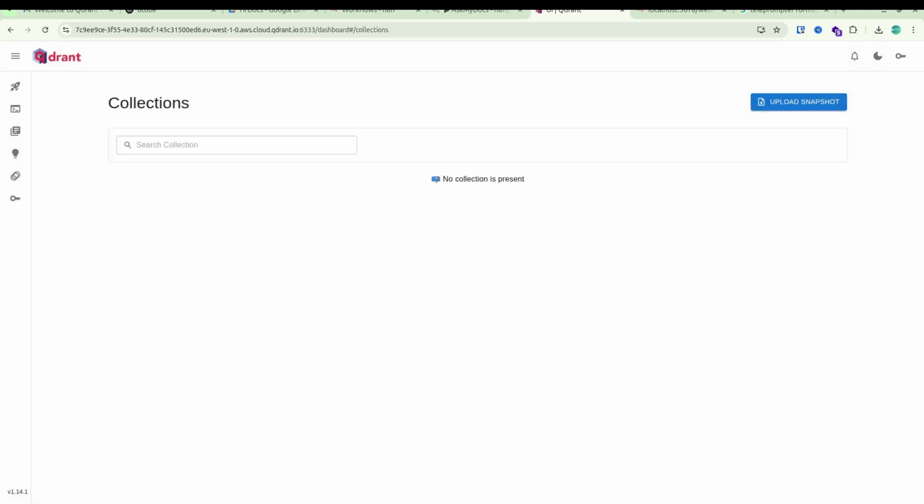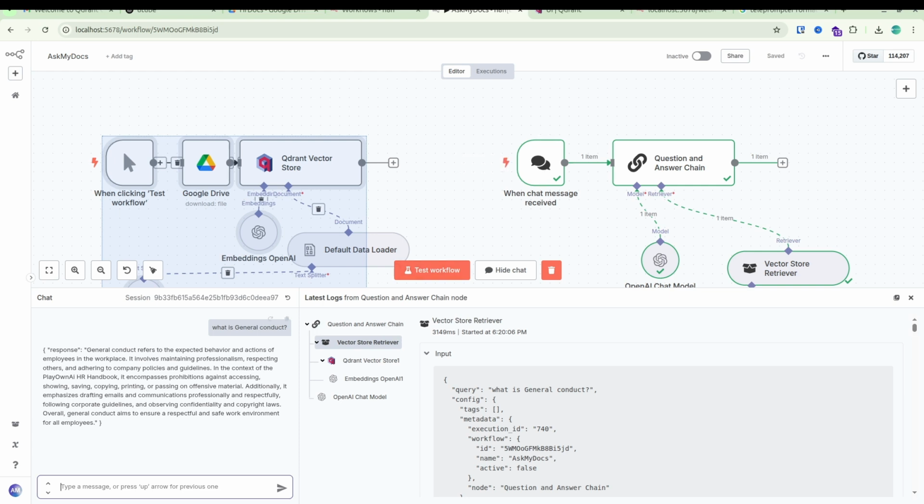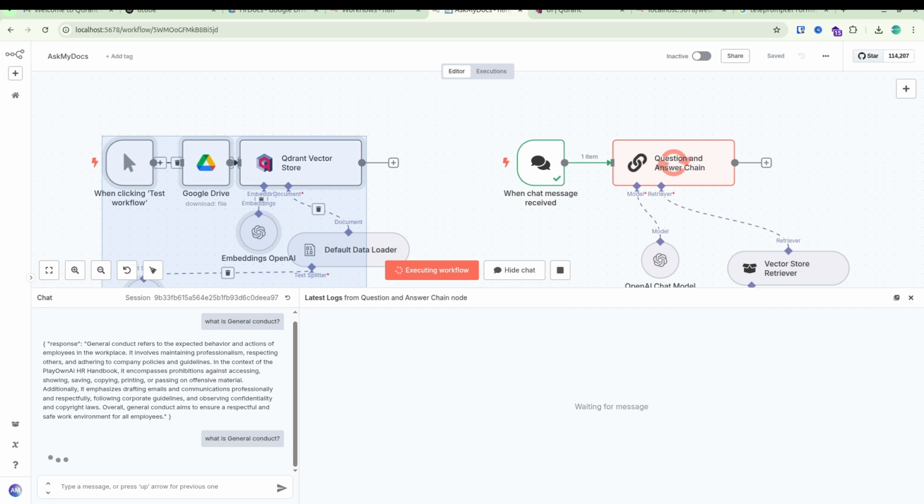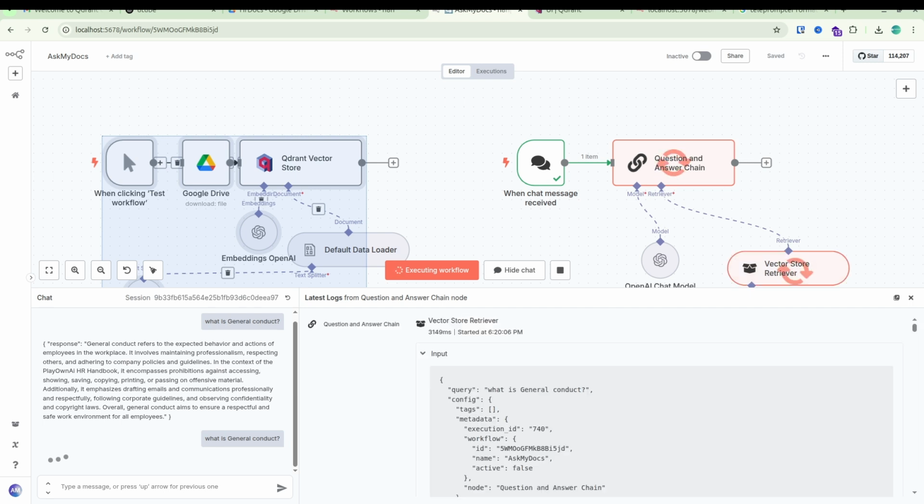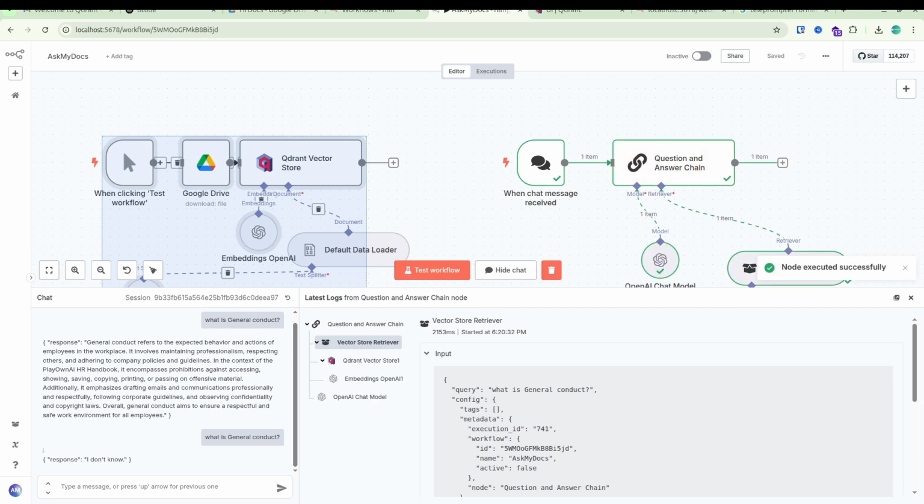Now we delete the database again and ask again. Hope it will not return anything because we deleted our storage.